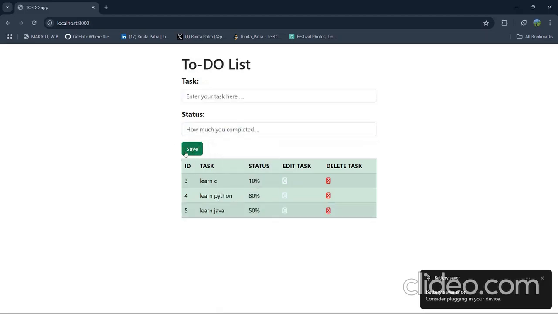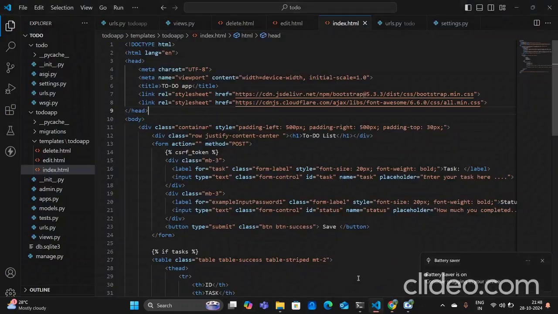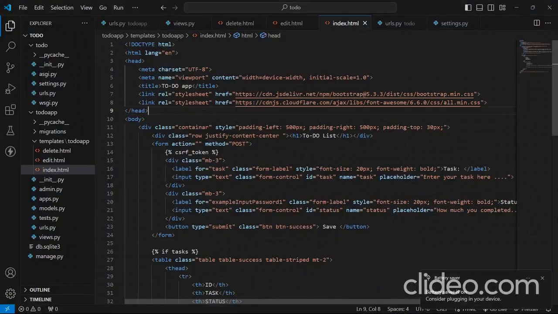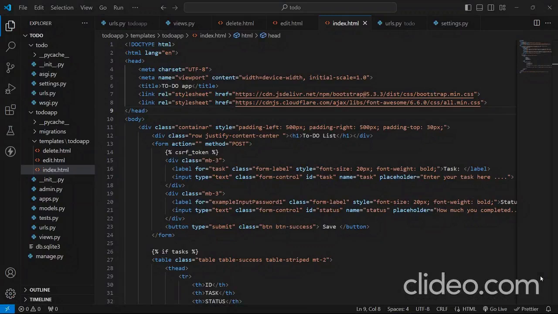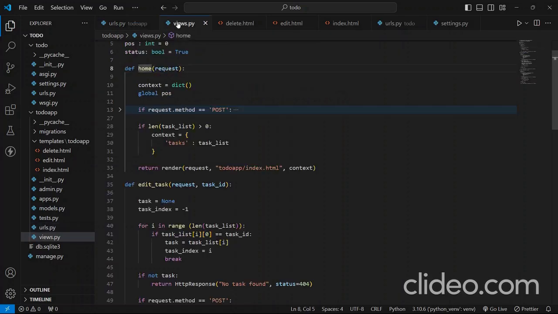When I click on the save button, the route goes to this url again, and from this url it moves to home again, and this home is under this views file.